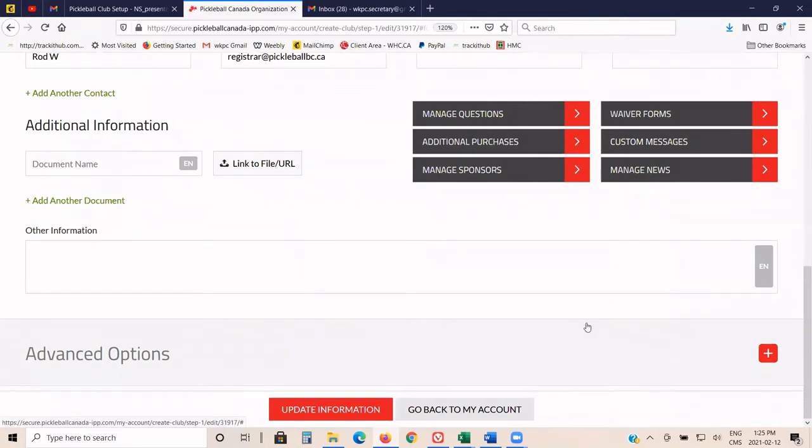Rod, it's Ken. Can you run this as an ongoing blog, or is it just a single news article? It can be an ongoing list of articles on there, and you can roll them out.